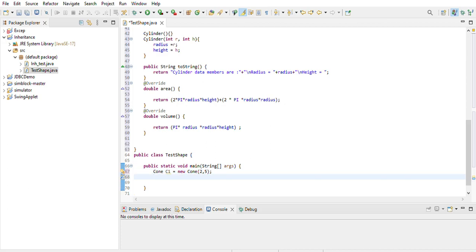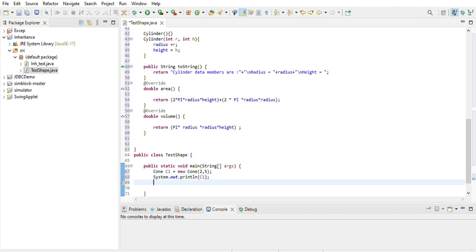Now first of all we will try to print the data members of cone object with the help of toString method, and to directly call them we can display the object in system.out.println by simply calling C1. Just like normal primitive data type variables, we can also display objects.